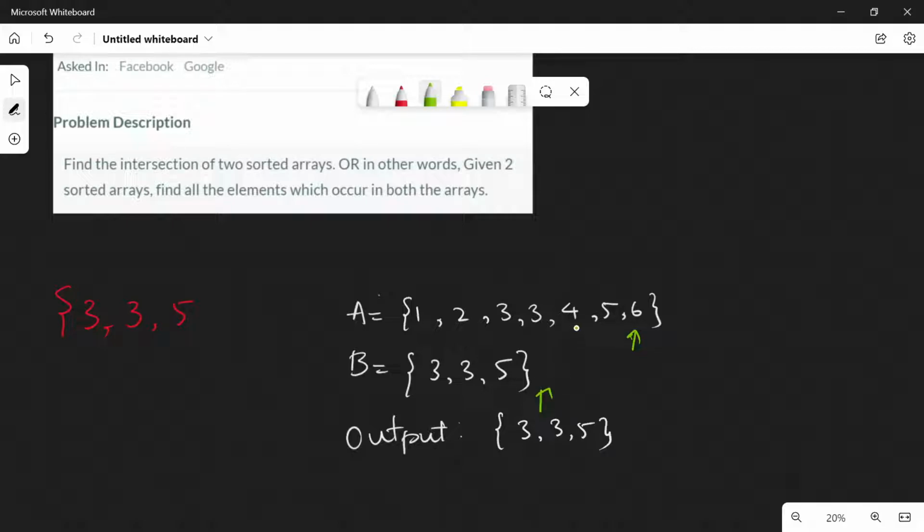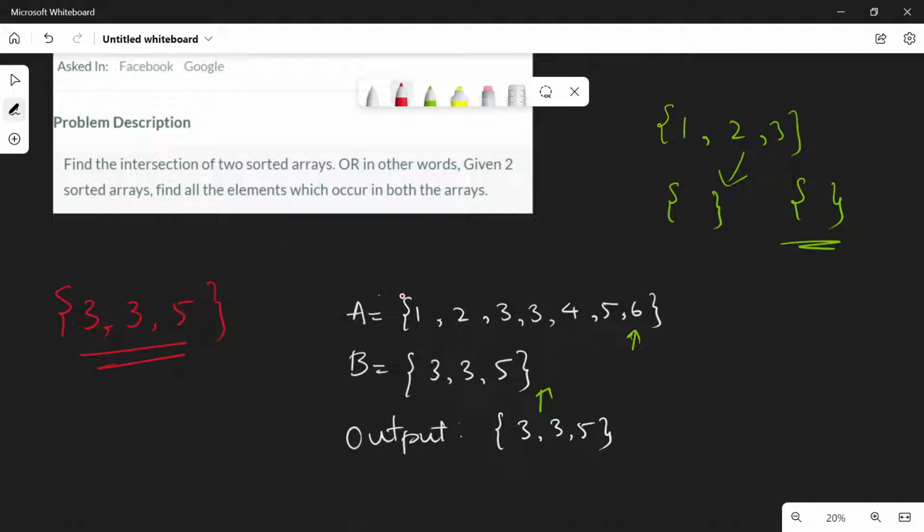If one of the two arrays is empty, then what can we conclude? There is no intersection of these arrays, right? Let's take an example. I have array 1, 2, 3 and I have an empty array. What is the intersection between these two? Yes, there is no intersection, right? So if we exhaust a single array, we will end there. So finally our result will be stored in this result.